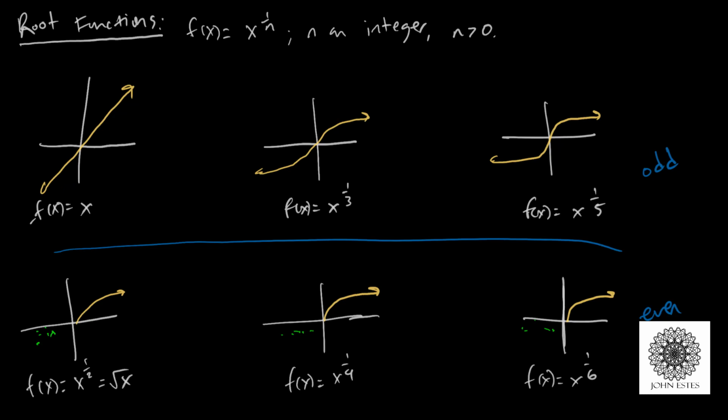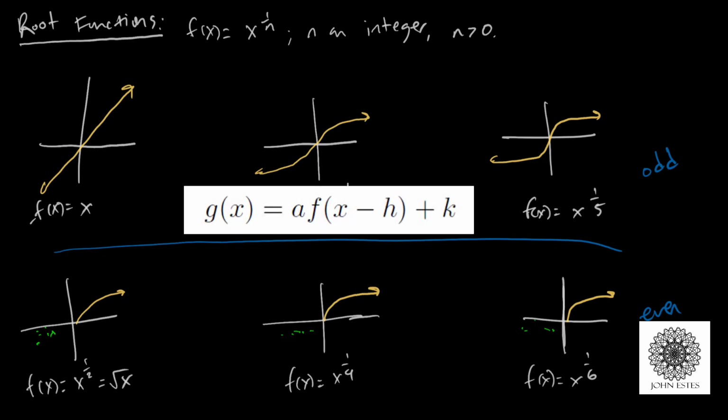Now, if you remember, we had our function translation formula, which says g of x equals a f of x minus h plus k. Then we know something about the graph of g of x. The a either condenses or broadens my graph or flips it upside down if a is negative. The h gives me a horizontal shift, h units to the right, and the k is a vertical shift. So we can look at an example of this. I already know a lot of graphs now just based off this picture and that transformation formula.